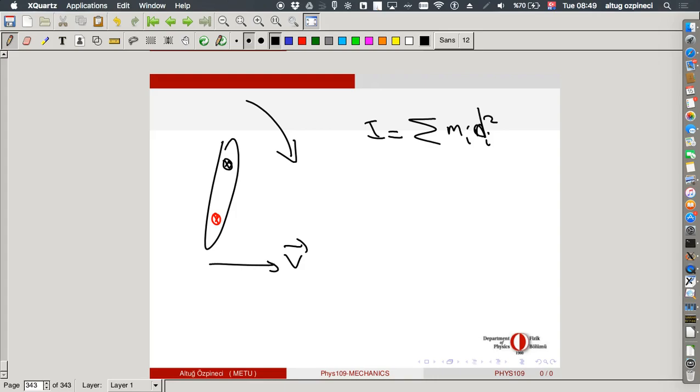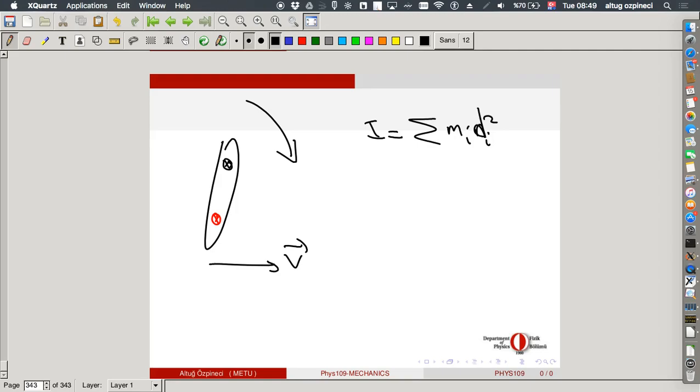Now, if we fix this axis, let's say, in that case, we have a moment of inertia for rotations around this axis, but we also said that we can equally well describe the same motion, the same object, as if it is rotating around this axis. And for rotations around this axis, we have a different moment of inertia. Well, it is the same motion. So somehow, these two moments of inertia have to be related with each other.